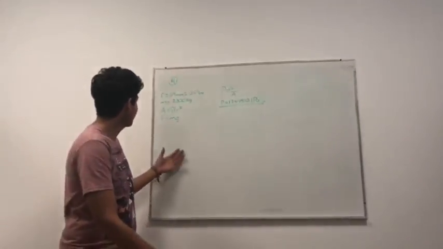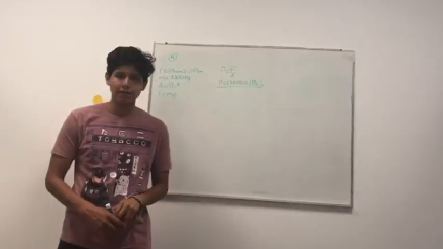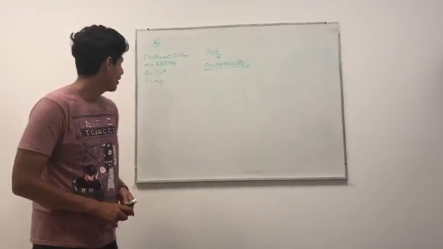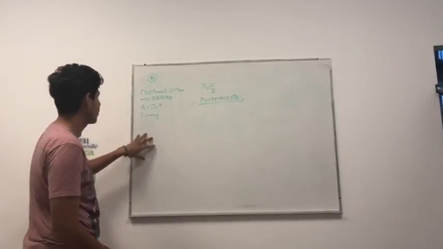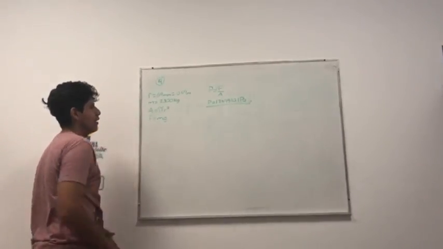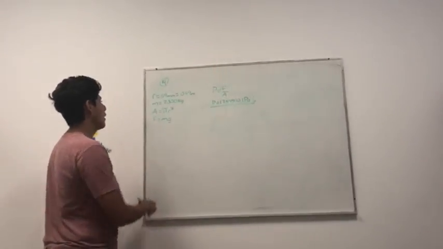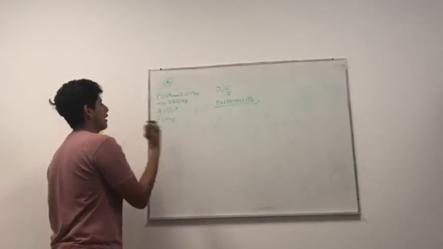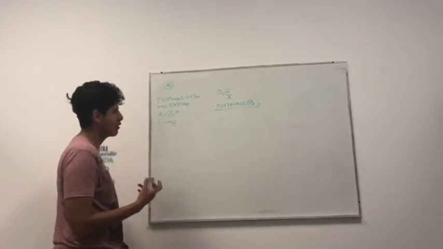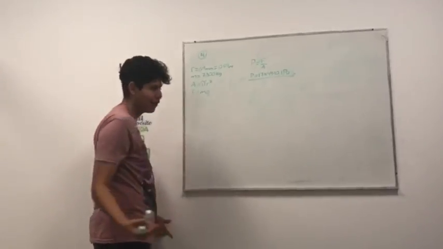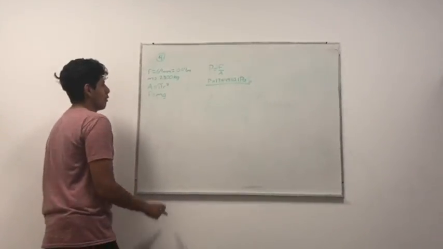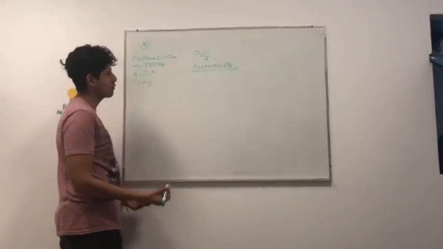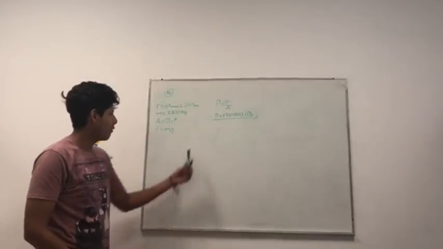Now, there's going to be exercise number 4, the pressure from a hydraulic jack. Now to get this, we need to get the area, and we need to get the force. They're giving us the radius and the mass. And now to get the area, it's always the same, pi times radius squared. Now we can get the area, and the force is mass times gravity. We have the mass, we have the gravity always, so it's going to be the mass times gravity. We have these two, and we just substitute in the pressure, and we already have the pressure.